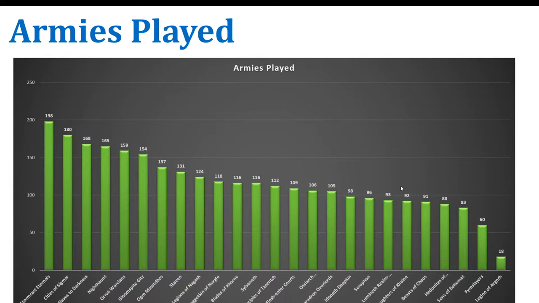Again, people were allowed to select every army they played. Let's look up here: Stormcast Eternals, Cities, Slaves to Darkness, Nighthaunt, Orruk, Gloomspite, Maw Tribes, Skaven. All of these, the top chunk of this list, are all of the fat middle performing armies. Right? Yep, it is.